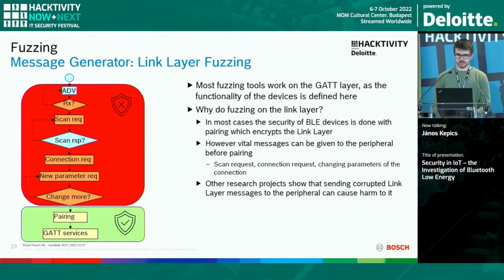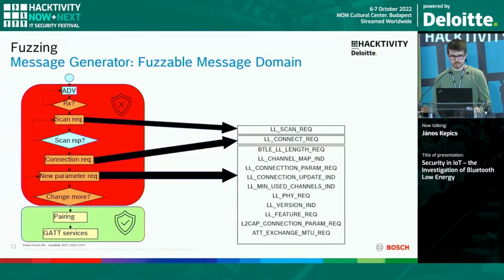Also, most fuzzer tools don't go down to this layer because, as I already mentioned, this layer is developed by the manufacturer and not the application developer. And other research projects were successful in corrupting link layer message exchanges. So these are the messages I fuzzed: there is a scan request message, connection request, and other parameter request messages.